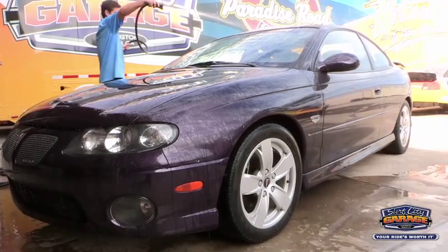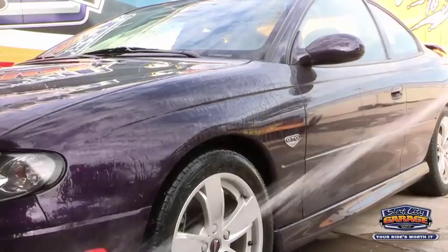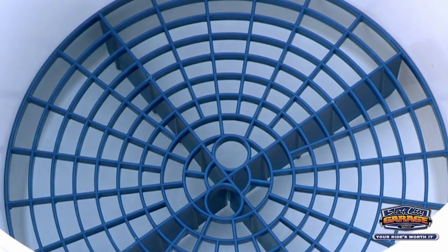So we're going to rinse off the car first, removing any loose debris. And now we're going to fill our buckets. We're going to start with our rinse bucket. Now this is only water. You've got your grit guard to keep all the grime and dirt down at the bottom. And you're going to fill it about halfway. It's about 2.5 gallons of water.